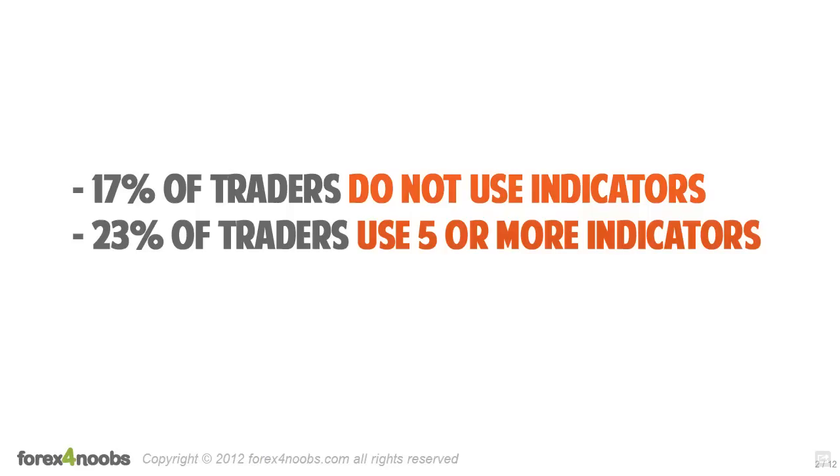But the other thing that this survey showed, and this was the biggest surprise, 23% of traders use 5 indicators or more. And that's just like too many indicators. I'm surprised these people can even see their charts for all the indicators they have. The survey showed that the majority of traders are using around about 2 to 3 indicators. Personally, I think 3 indicators is a little too much, let alone 5. But 3 indicators is manageable.